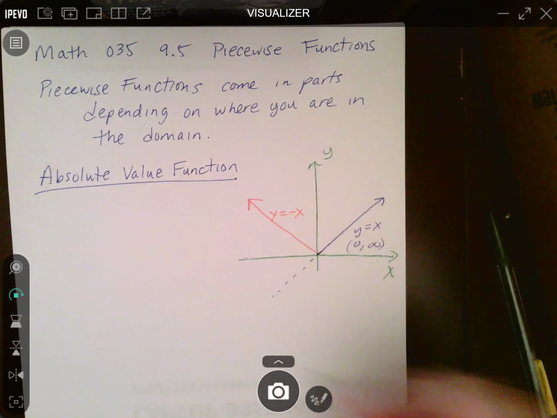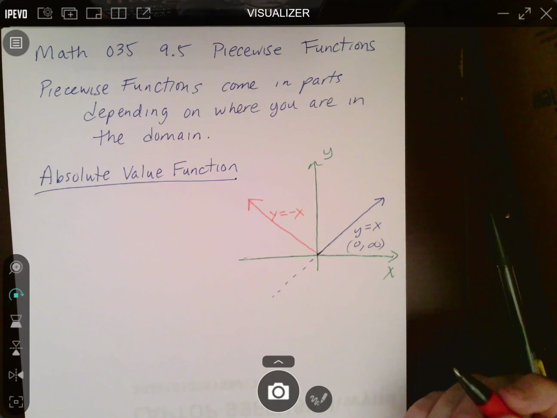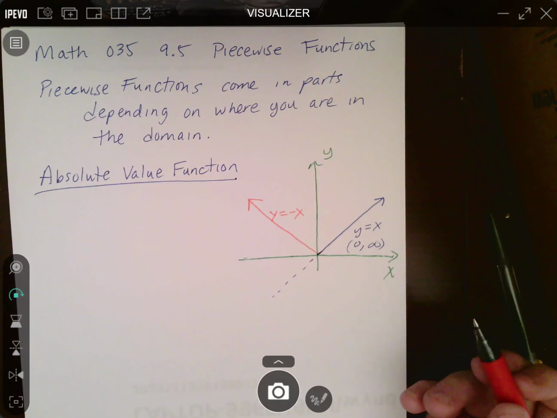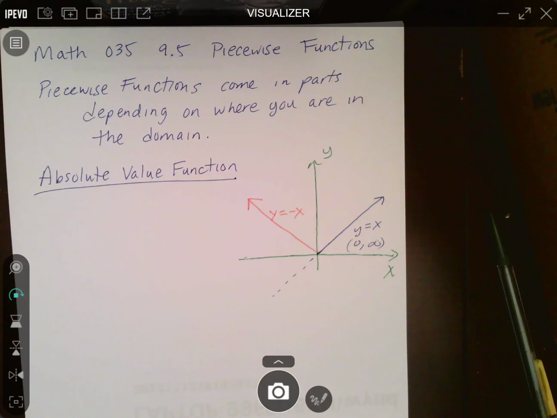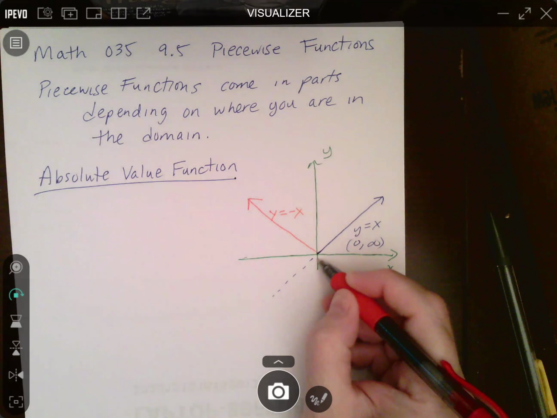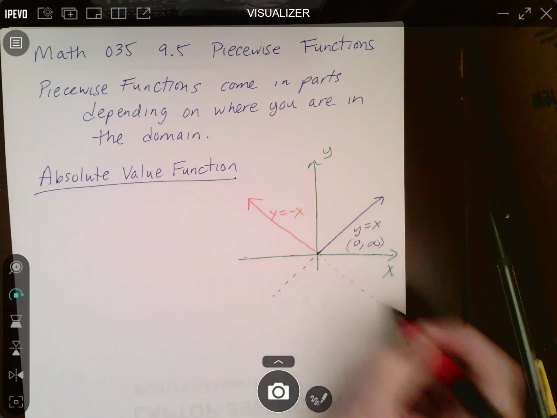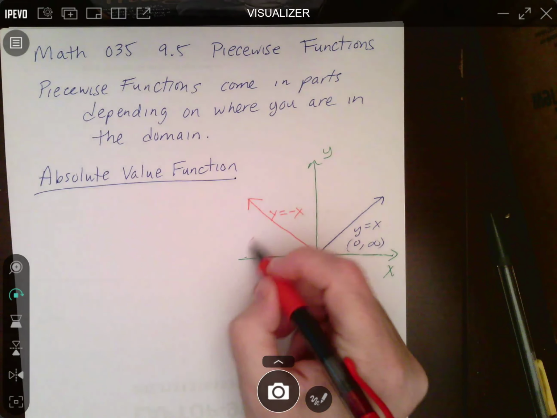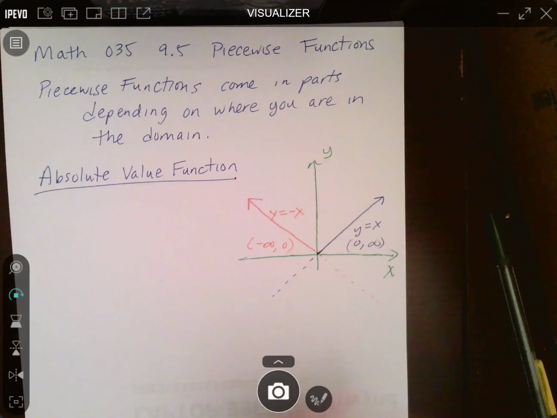If you calculate the slope, we'd write this in a linear equation, slope-intercept form. We have y equals mx plus b, we get y equals negative x. But it's not extending into the positive region, so it's really only negative infinity to 0. So that's what we do for absolute value of x.